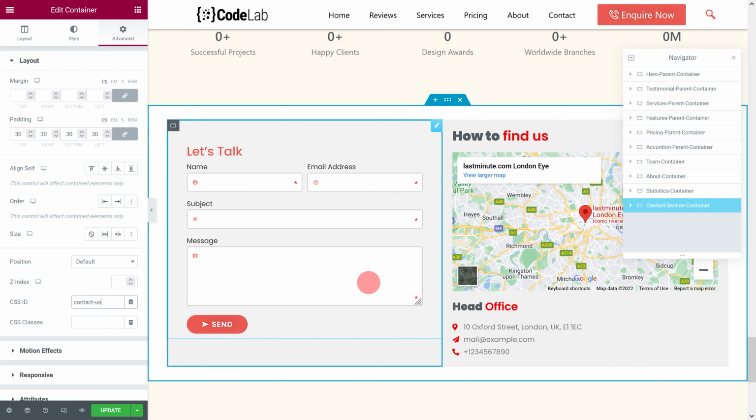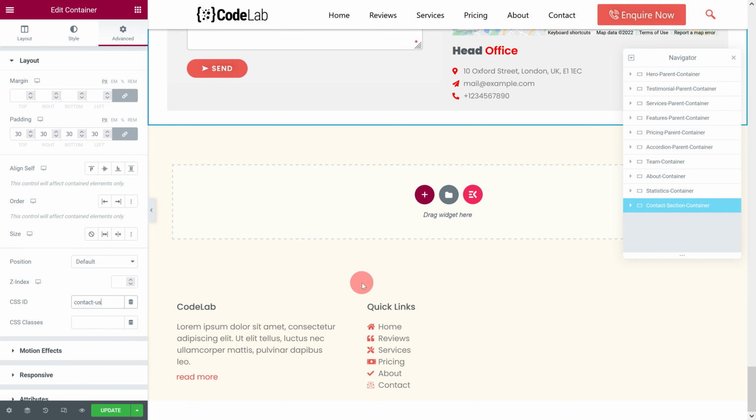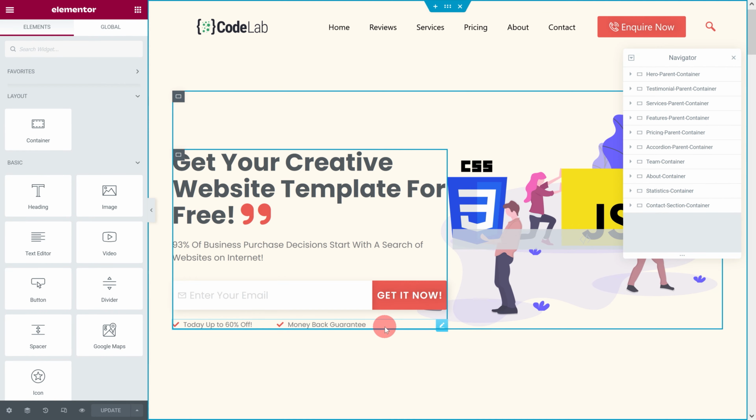Now that we have successfully added all the required IDs to the relevant sections, let's first update the changes before returning to our Elementor WordPress Footer editor window.